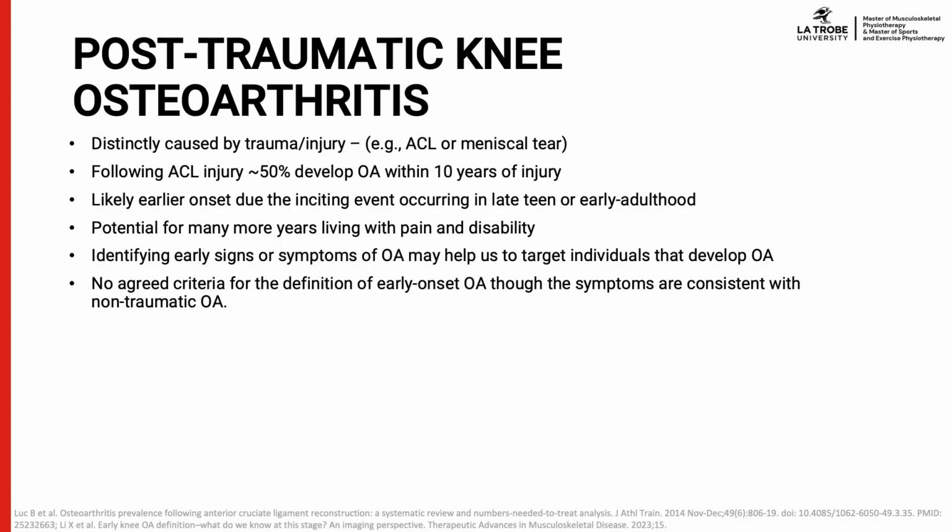Yeah, I guess it comes back to the time point of when the injury happens. If we use ACL as the example, if someone injures that, usually that's between the ages of around 16 to 34 or somewhere in between there. That means that disease process is starting much, much earlier for them, and potentially they're going to have many more years living with pain and reduced function that are associated with osteoarthritis. So the implication for them is a longer time dealing with this disease.